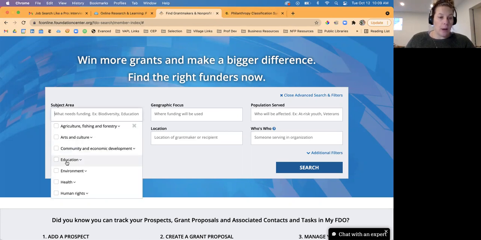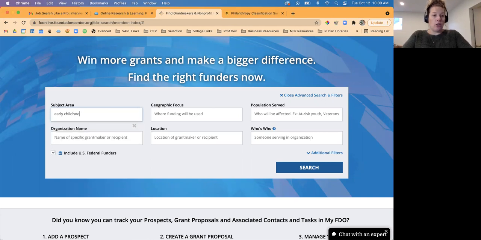If you click on any one of these boxes, it walks you through it. You can start typing, but if it doesn't match one of the things that they provide, you might run into trouble. But let's say early childhood. It does match for you. So if you know the words, and I think in a recent update, they did make it so it has somewhat of a pool of words, like a "did you mean?" So you can try typing into those boxes and seeing what pops up. If something like this pops up, you know that this is part of their taxonomy. They created these, and this is how they organize the information.